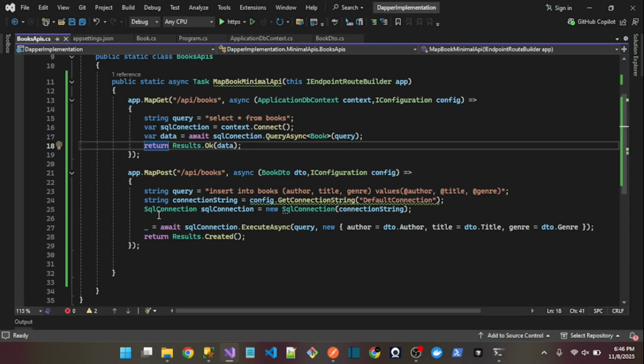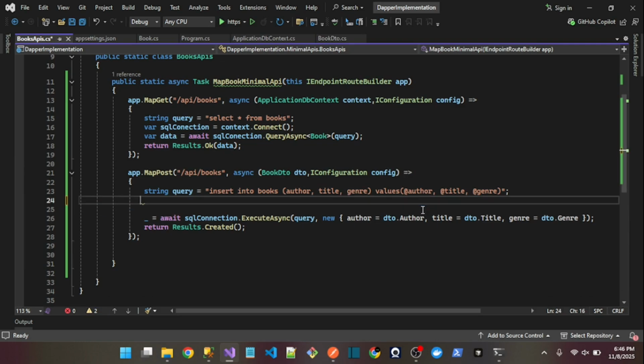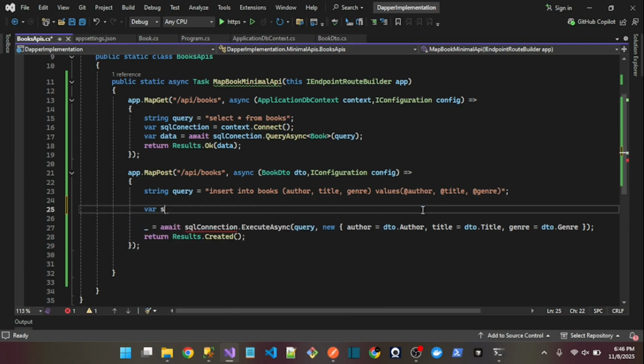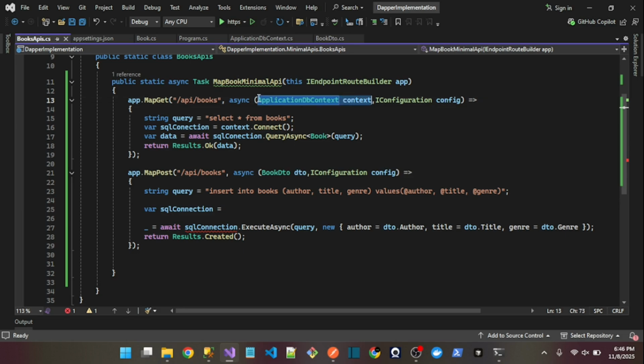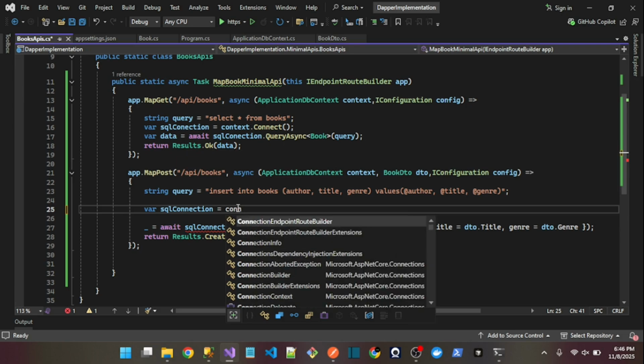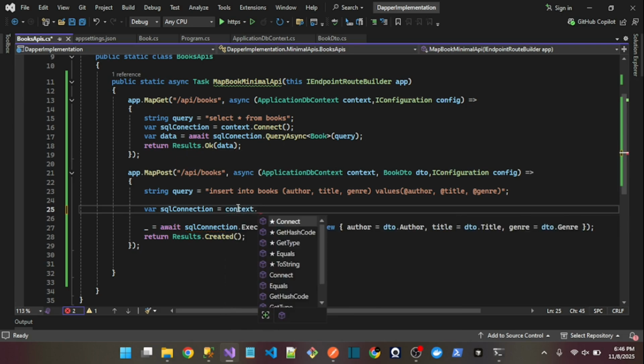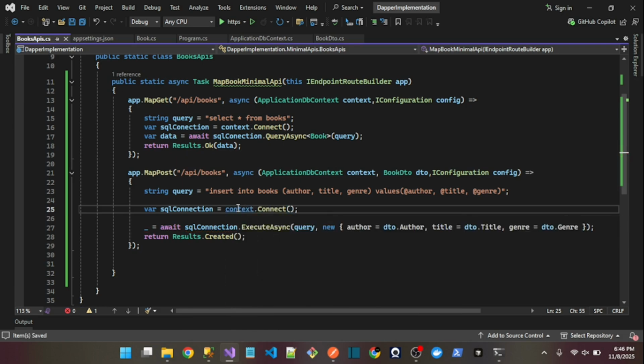Let me do the same for it as well, where SQL connection. Along with that, I will pass the application db context, and here I will just pass context dot connect, like this.